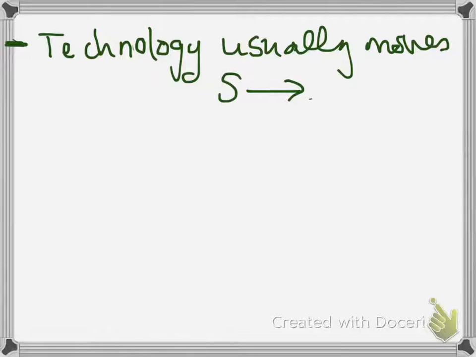Okay, there are some things that are exceptions. That's why I wrote the word usually. For example, defense. The goal of purchasing new fighter jets and bombs and missiles is not to save costs, right? It's not to cut costs for the private sector.